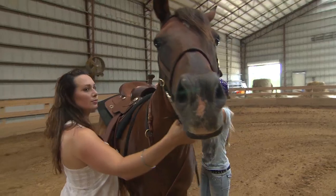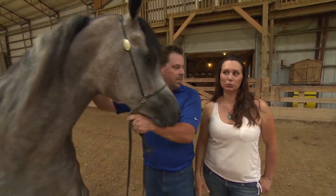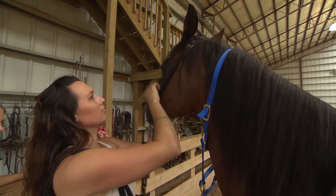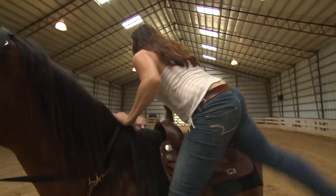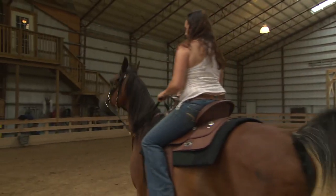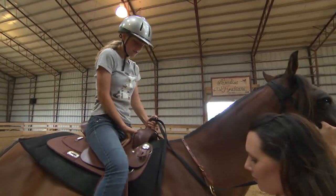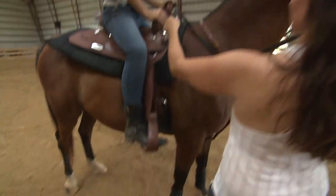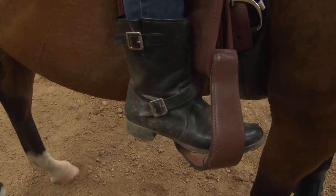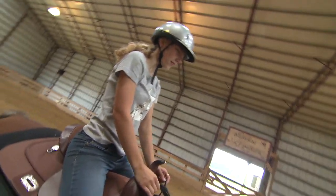Gary and Wanda have great help from their trainers, Amy and Rich. It's kind of fun being the first person to ever get on a horse's back because it's a whole new kind of trusting that we get to do and bond and stuff like that. And as part of the training, Paradise likes to say they train the humans too. What I always say is it's like, you know, a horse is speaking one language and a person is speaking another language, and training them, you know, it's just trying to make them speak the same language. That's what these owners are learning now and getting that expert training they may someday need for competitions.